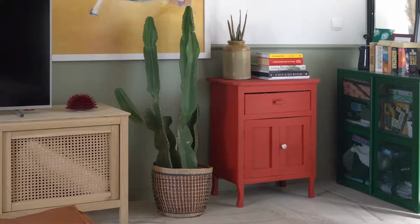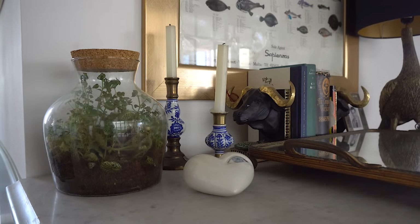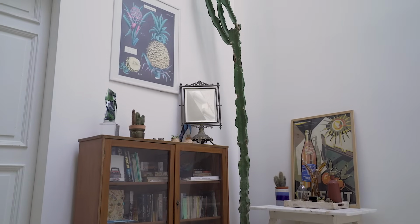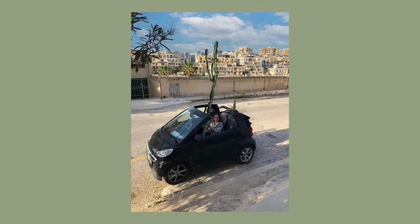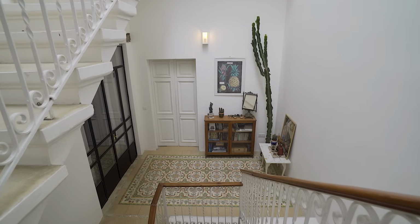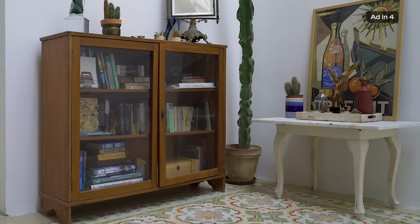We love being surrounded by so much life, so we have plants in every nook and cranny that they'll fit in. We actually have a gigantic cactus downstairs. My parents were moving out of our childhood home, so we hopped into Paul's Smart and I just held it as we drove from San Juan to Sliema. It was a really, really cool way to say goodbye to that house, I'd say, and it's really nice just having it downstairs in the tiny pot that it was planted in probably when I was born.